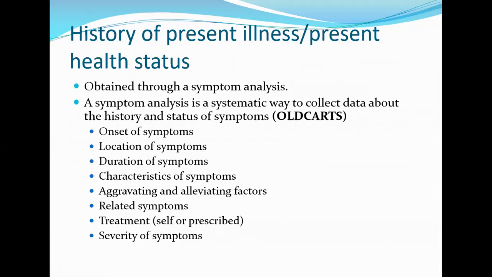Next, characteristics. Remember that all these characteristics of a symptom are actually related. So you are like a police officer using all these clues to try to get to the bottom of the case that you're investigating. You've asked about the onset, when, how this particular problem started, where the problem is, how long, okay, this problem has been, and then you move on to the characteristics of the symptom.